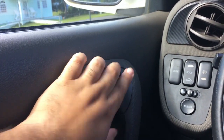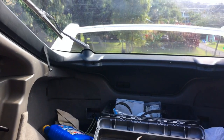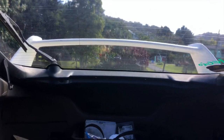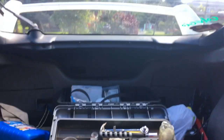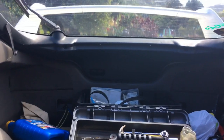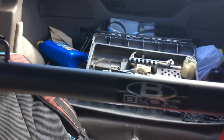So I constantly have to be opening it and closing it manually from the inside, which I'm going to be showing you right now. I'm sorry for the mess I have in my car, but through that little latch, I have to manually put my hand in there, press a little white slider, and then I can open the trunk from the outside. And then if I want to leave the car and lock it completely, I have to open that little hatch right there and do the opposite thing once again in order to close the car for good. So that kind of sucks, but it's a thing that RSXs do.